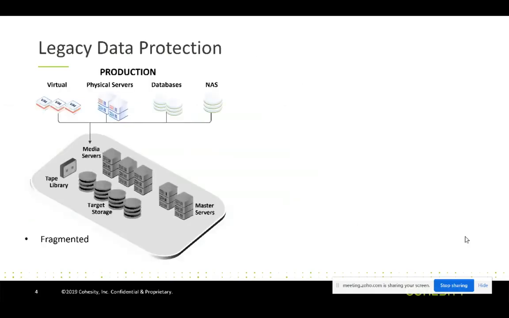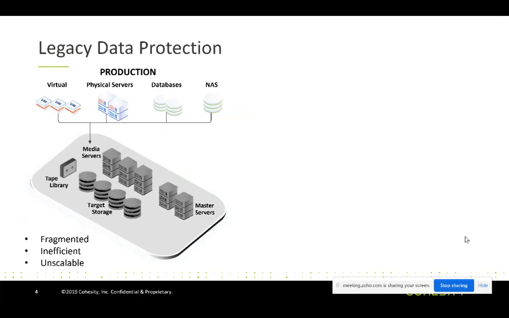Now, if you look at just one use case like data protection, what we used to do is get that backup software, and this backup software will come and say, hey, I need this number of media servers. I need master servers, and I need more than one of each. Why? Because of the high availability. Because if my master server is down, you will not be able to recover or do the backup.